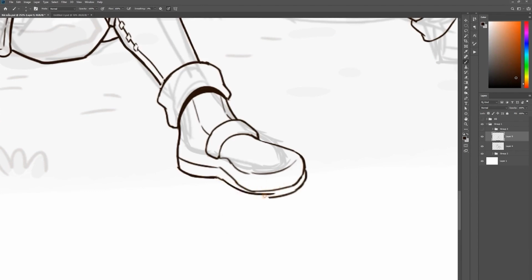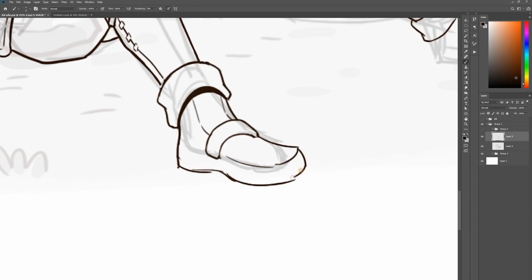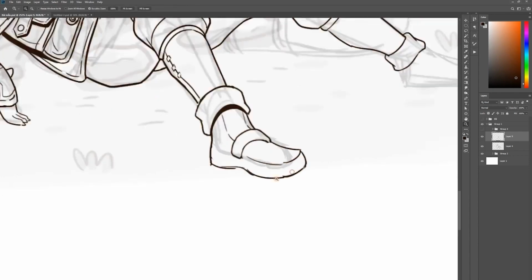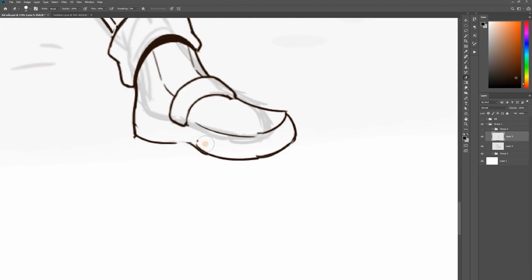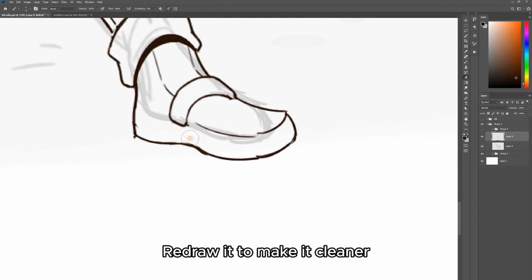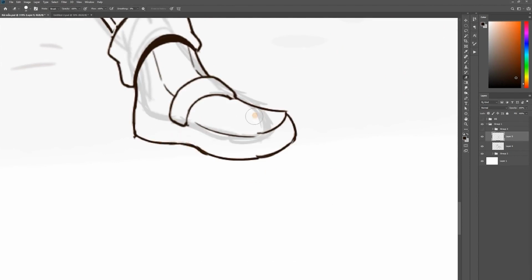More. It's a little bit better. Redraw it to make it cleaner.